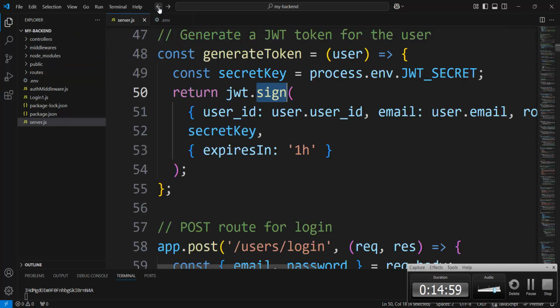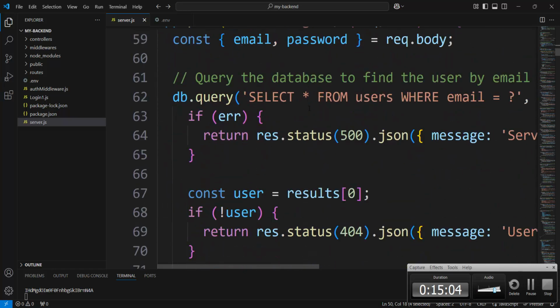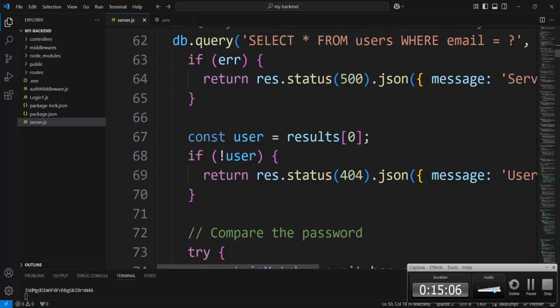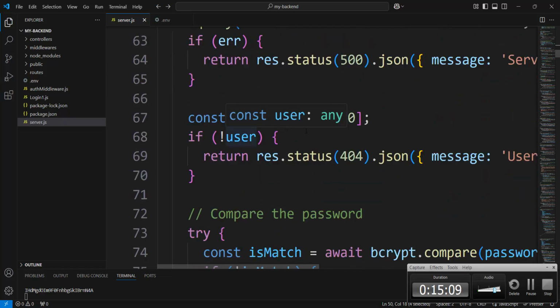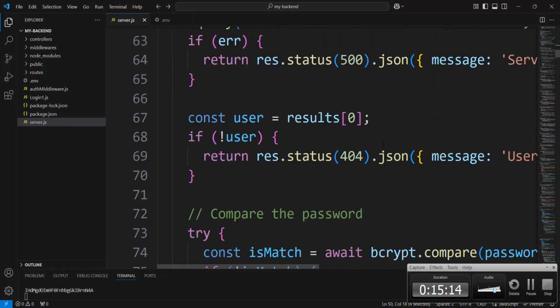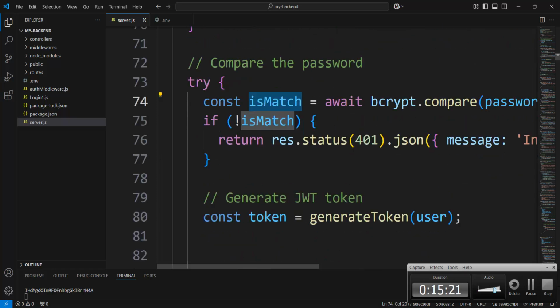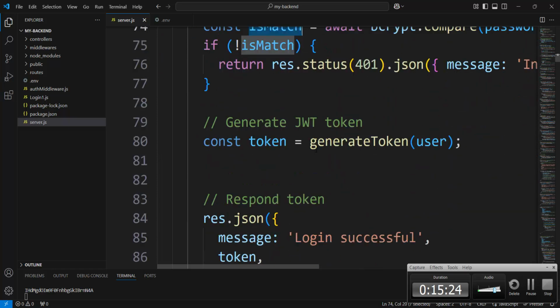Okay, now we created the token. We can go here. We spoke about the query. We spoke about the user. We are now here at user 0. If no user, compare. It is all about compare, the match. It compares and controls the password. Generate token: we see the user, and together with the user go into the token the expire and the secret key.